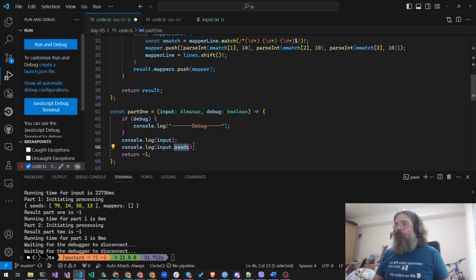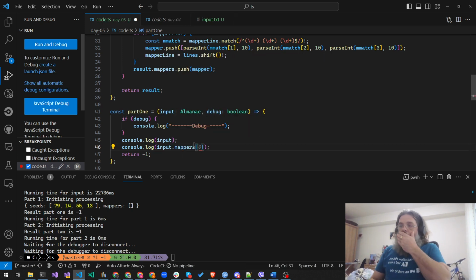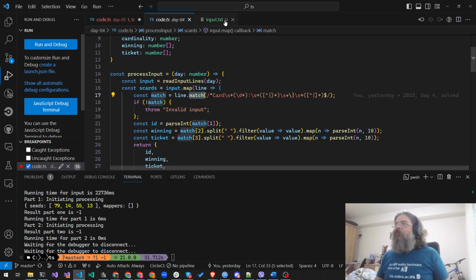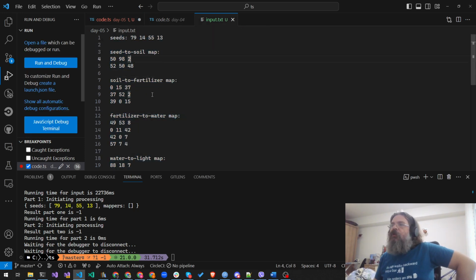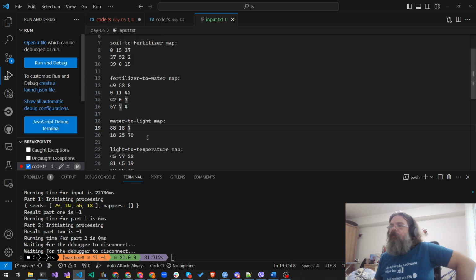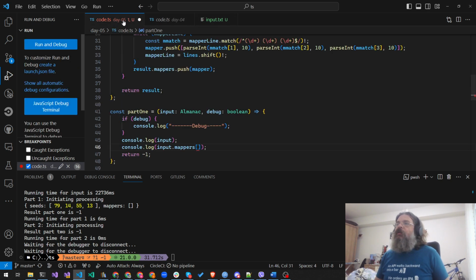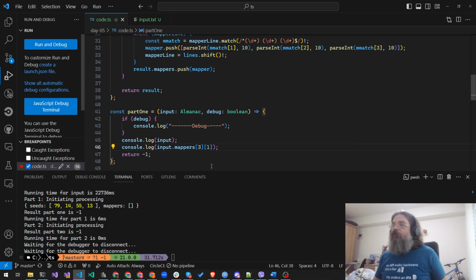So input.mappers, and let's take the third mapper, 0, 1, 2, 3, and the second value, the one value, 18, 25, 70. Let's see if this will give us something like that. So the third mapper, and give us the second field of that.